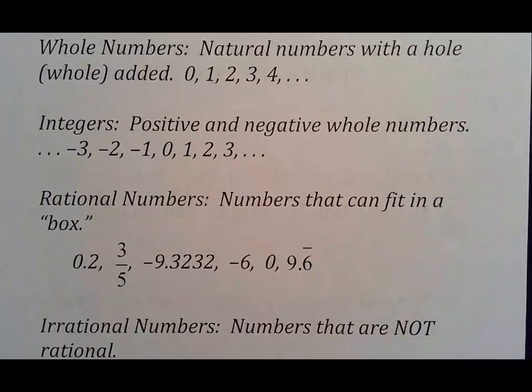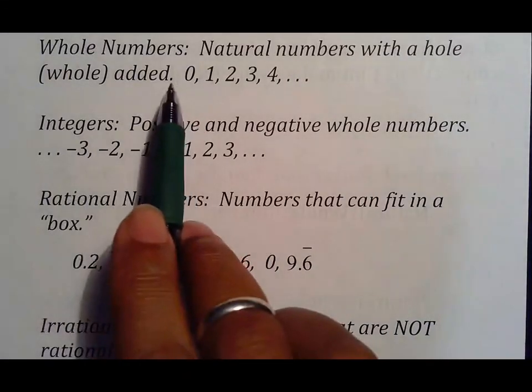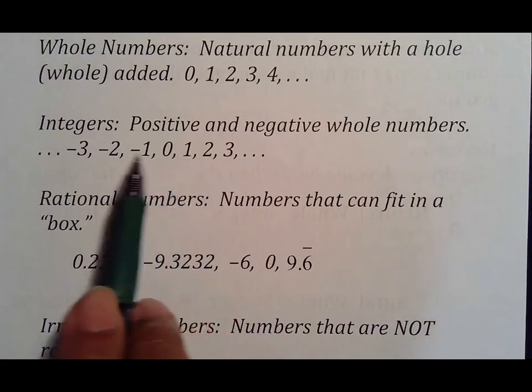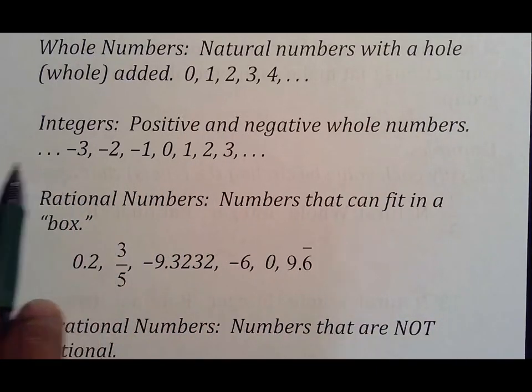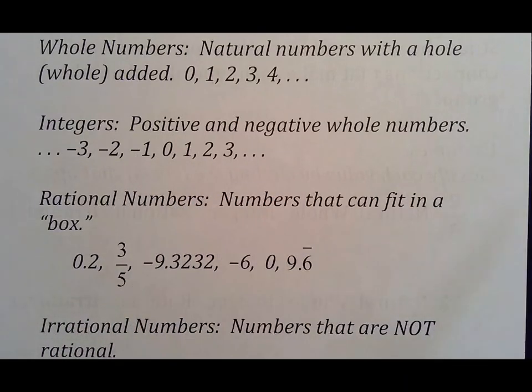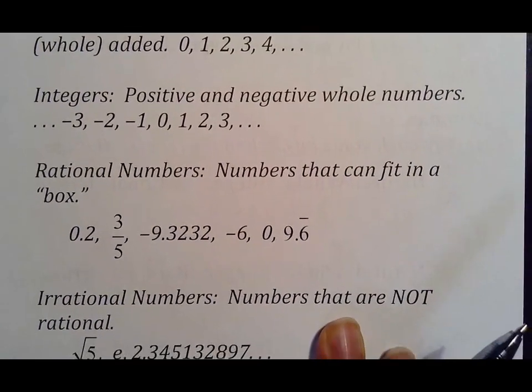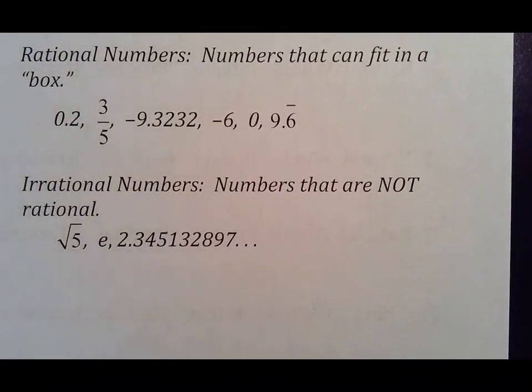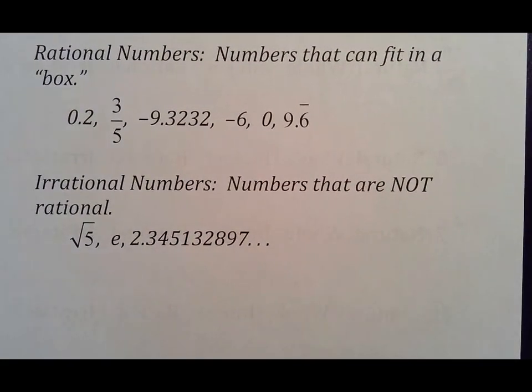Integers are positive and negative whole numbers, which means take all these numbers in this list, put the negatives on this side, the positives on that side. So that means that it goes from negative 1 million up to negative 3, negative 2, negative 1, and so on, all the way up to 1,000,000, but there are no fractions or decimals inside of anything we've talked about yet. That doesn't show up until we get to rational numbers.